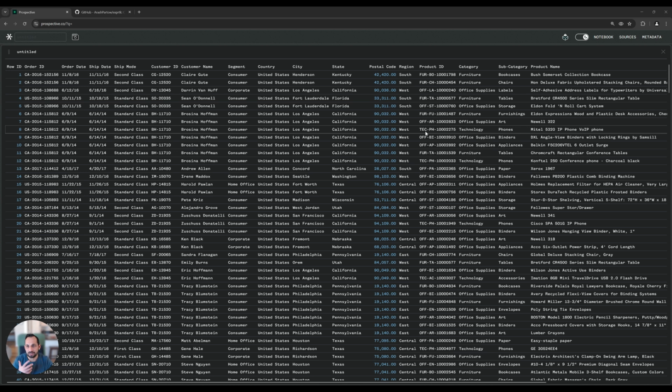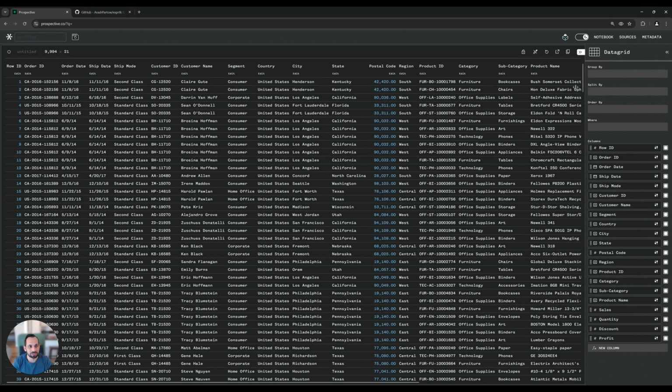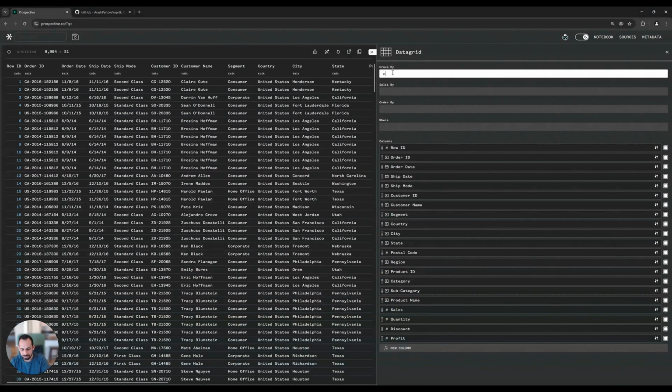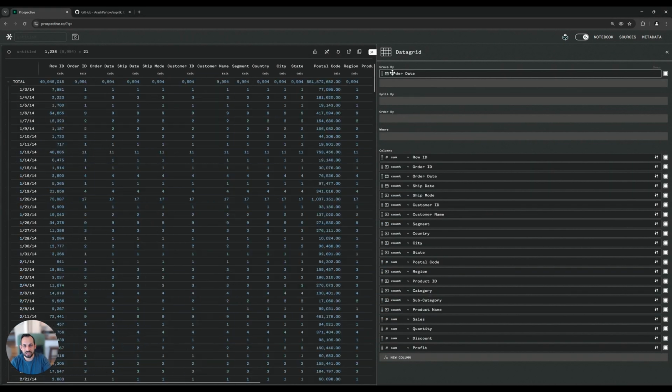I'm still using my Superset demo data set. So let's apply some custom expressions. If I want to do a group by order date, by default, we're going to get a group by of the most granular bucket that's available in order date, which in this case is by day. That's not exactly what we want. We want to do by month, so a custom interval. And that's where bucketing comes in.